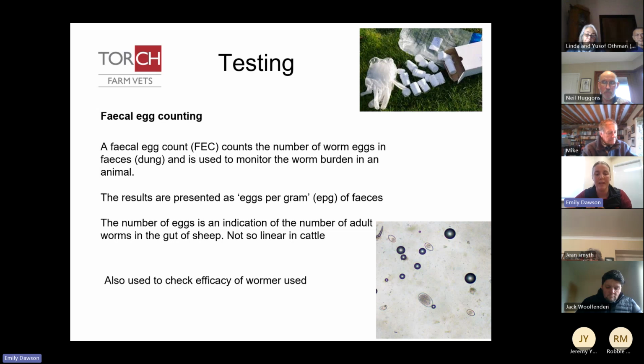after treatment. And what we're looking for is that egg count, that number of eggs per gram, has dropped sufficiently. So ideally we want to see no eggs at that point after worming, but we want to see that it's been at least 95% effective for that product. And if it's not, then it starts to build a picture on that farm or on that patch of land of what the situation is, and we can start to then put things in place to combat that.